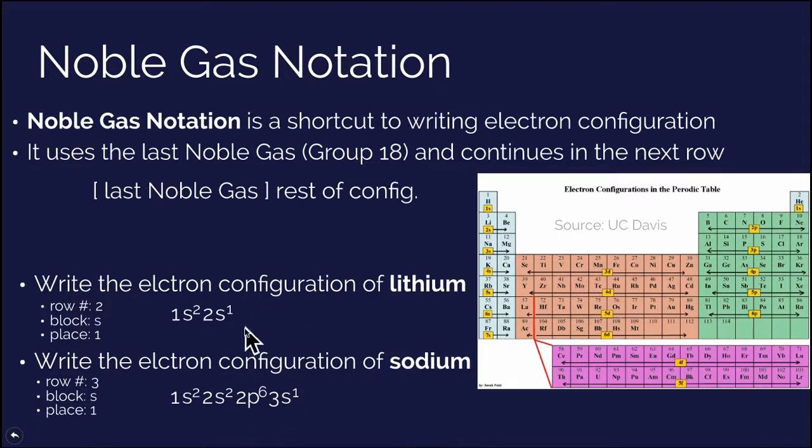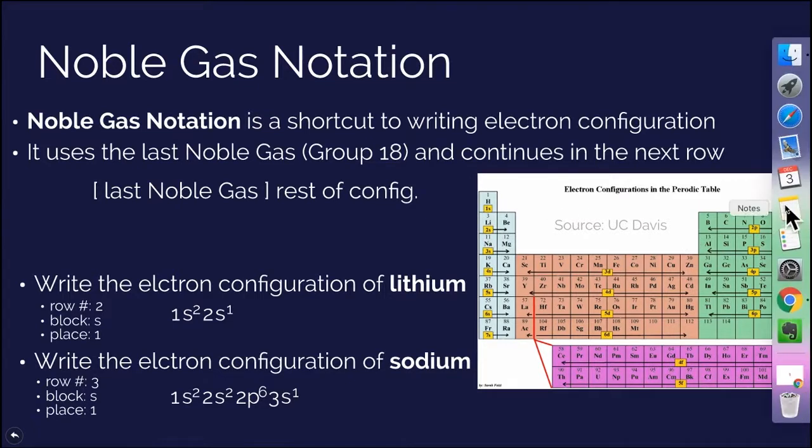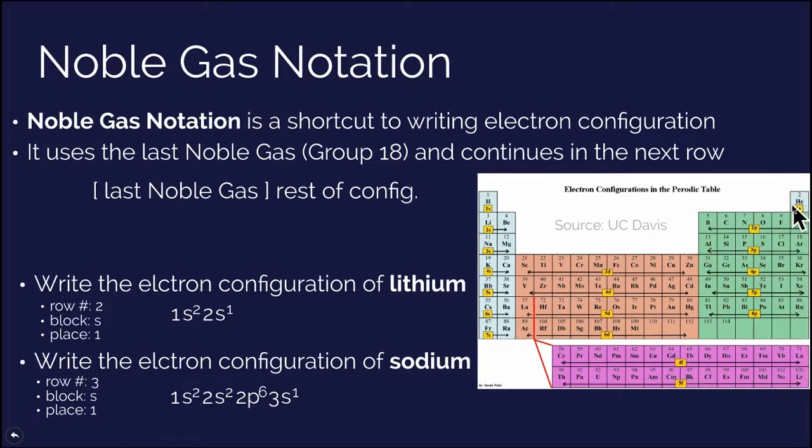So if we're focusing on lithium, lithium is right here in this third place. We want to start walking back and find the last noble gas that we went through. So from lithium, number 3, we go down to number 2. This is helium right here. If you wanted to write the notation of helium, you would just go 1s, because helium is located in that 1s, and it's the second place of it. So the notation of helium would be 1s2.